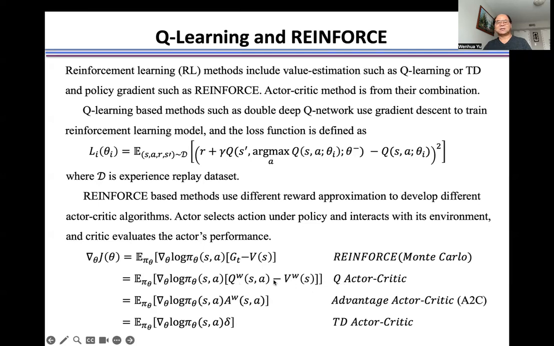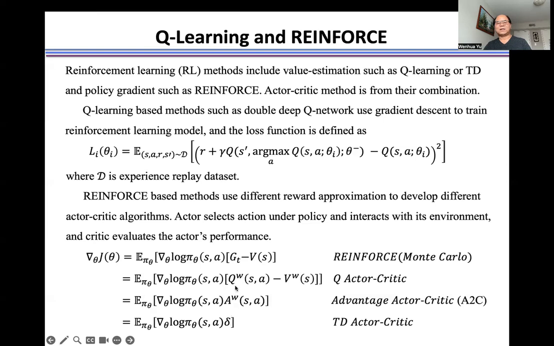From this formulation, it matches the definition of the advantage function, so we can define this term as an advantage function. We can use this advantage function as a critic to evaluate the policy generated by the actor pi. That's called the advantage actor-critic policy.